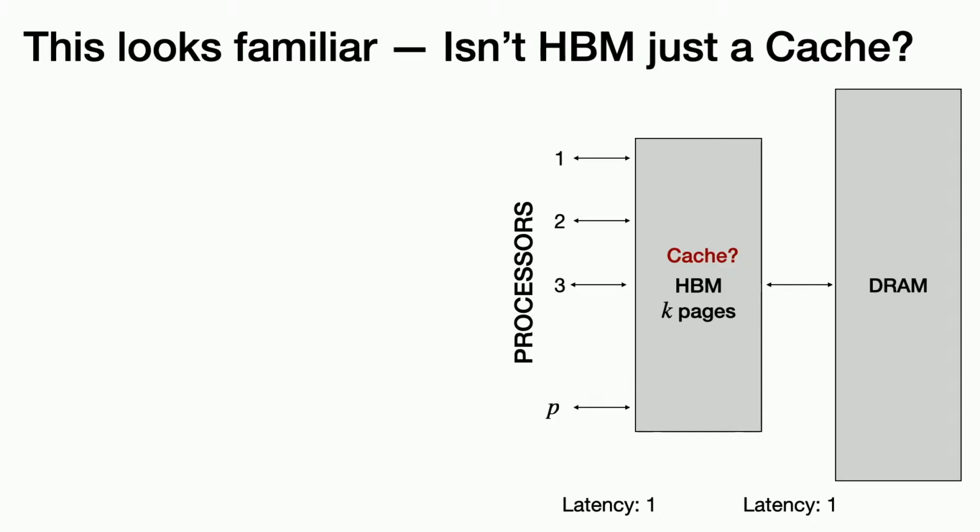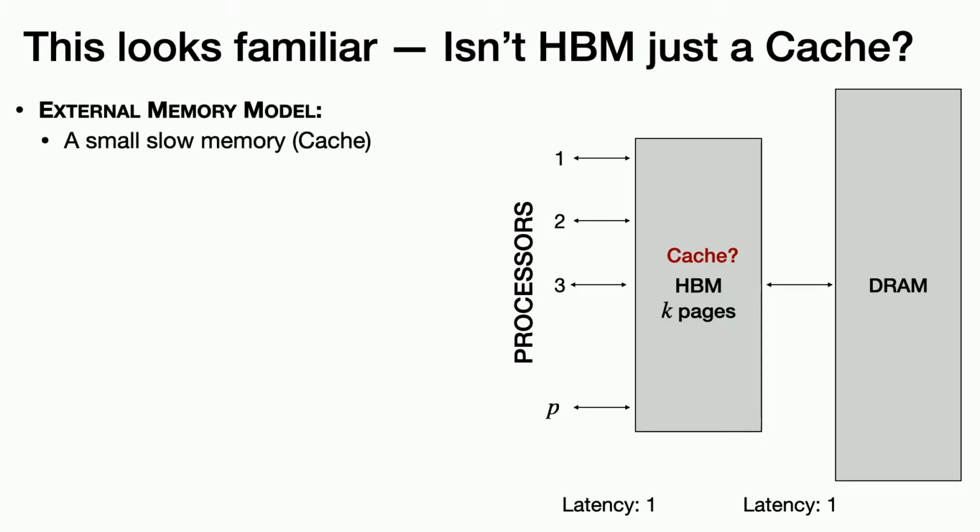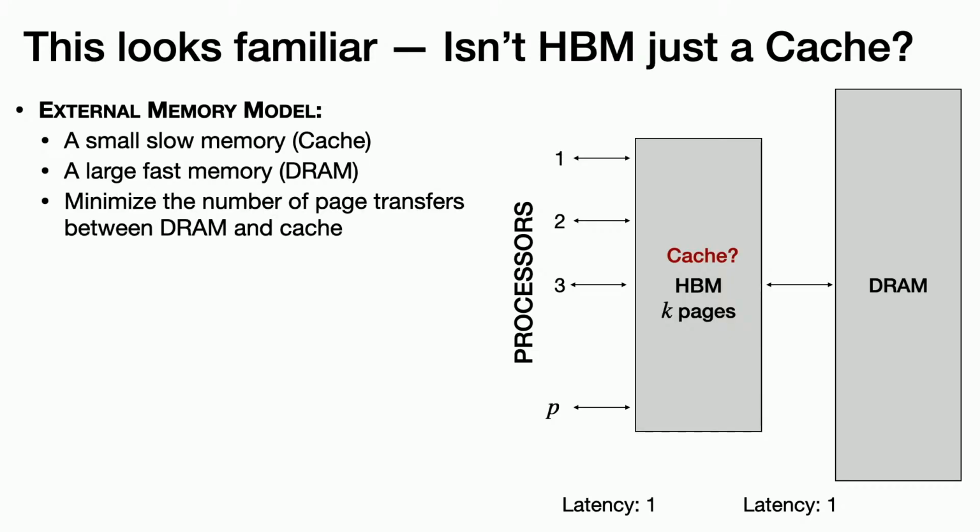One of the most successful theoretical models that people have designed is the external memory model. This models caching, or fast memory and slow memory, the memory hierarchy. Generally, you have a small memory, which is cache. Sometimes this also models DRAM to disk. But regardless, there are 2 types of memory: the fast memory, which is cache, and the slow memory, which in this case is DRAM. What we want to minimize in this model is the number of transfers from DRAM to cache. This is the external memory model.